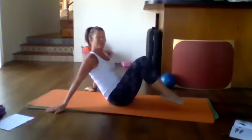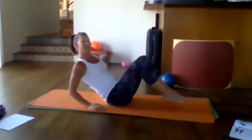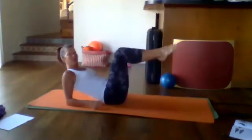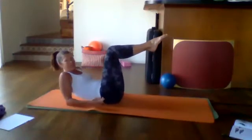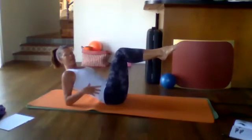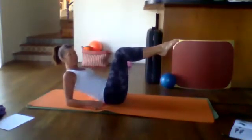So we're gonna bring the arms back behind us. I want you to lift your chest up here and then come down onto your forearms. We're gonna take this into a hip twist with bent knees. So here it's really important that you're not collapsing your body like this, right? So you're pushing your elbows away, you're lengthening your spine. A little bit of an imprint here is okay, and I'm looking towards my knees.